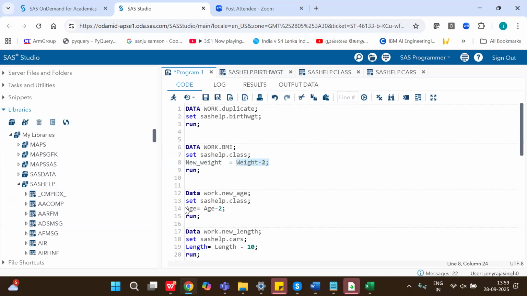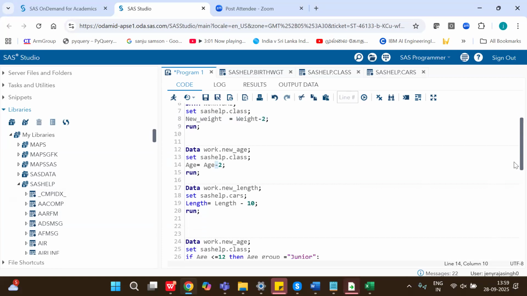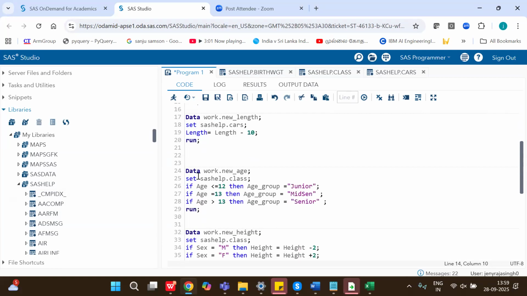Similarly, you can modify the existing variable also using the same arithmetic operators. So you can create new variables, you can modify the variables, and also we have seen the if condition.